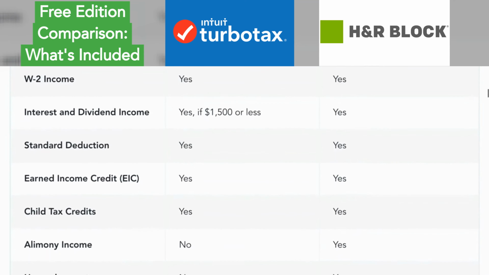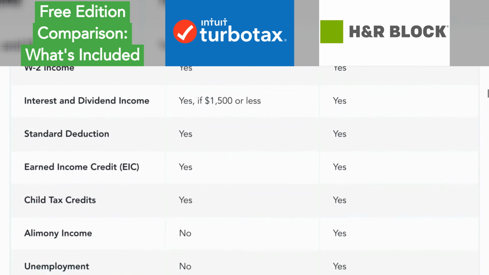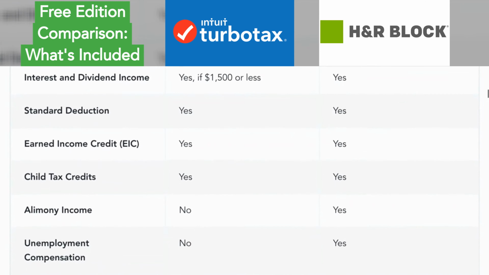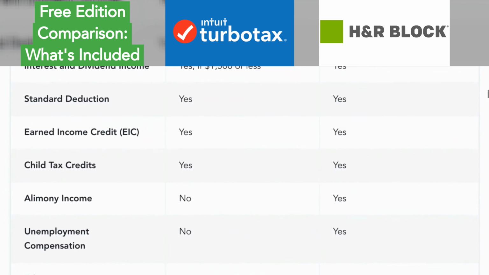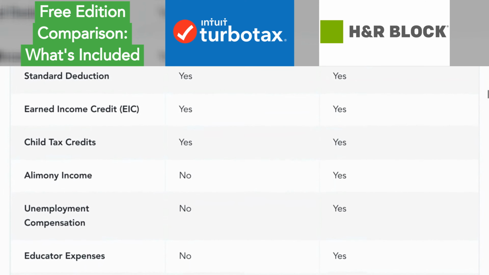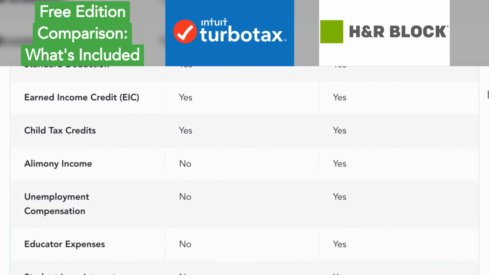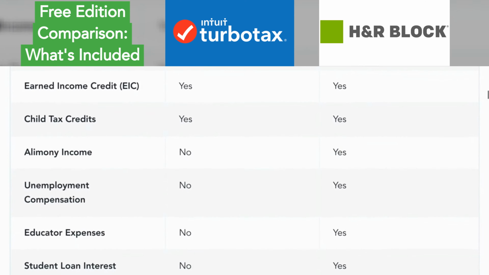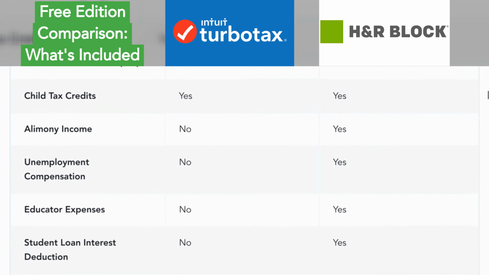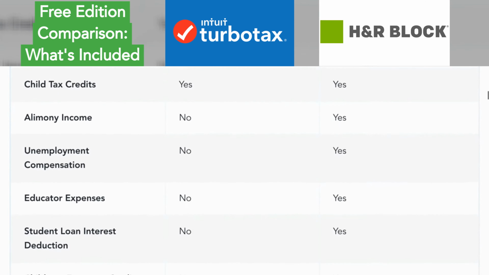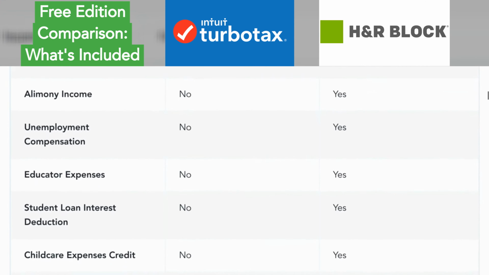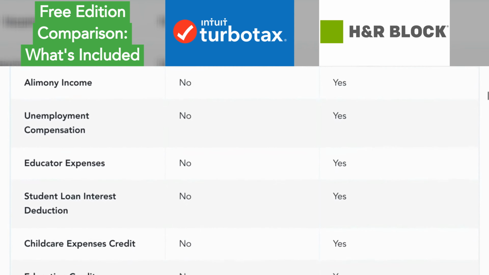Now, just comparing the TurboTax Free Edition to the H&R Block Free Online Edition, you'll see that the TurboTax Free Edition is quite limited compared to H&R Block's free product. For example, if you take the student loan interest deduction, you'll have to use a paid TurboTax product, but you would still qualify for the free H&R Block product. The same is true for teachers who take the educator expenses deduction, for those who want to take a tax credit for education, those who wish to take a tax credit for childcare expenses, and a few other situations as well. So to be frank, TurboTax's free edition is kind of a letdown.